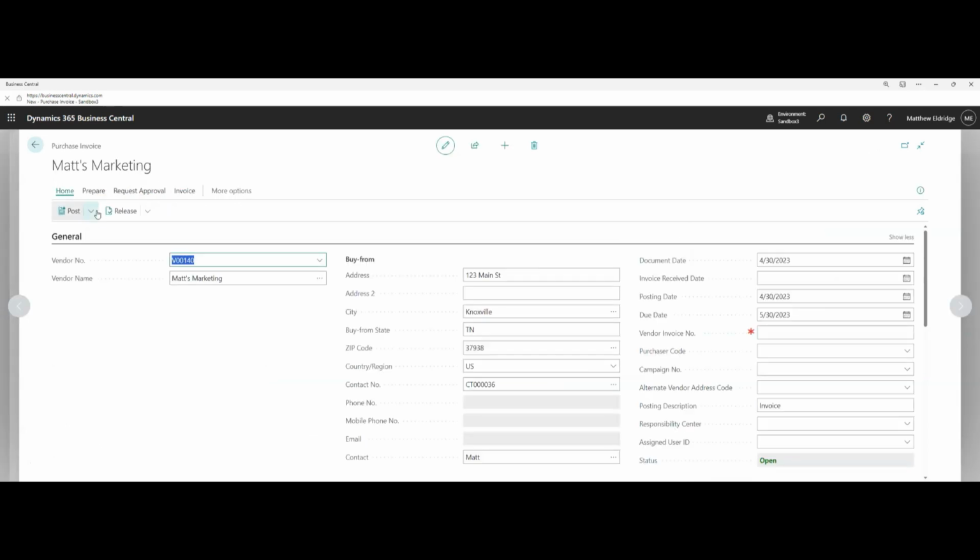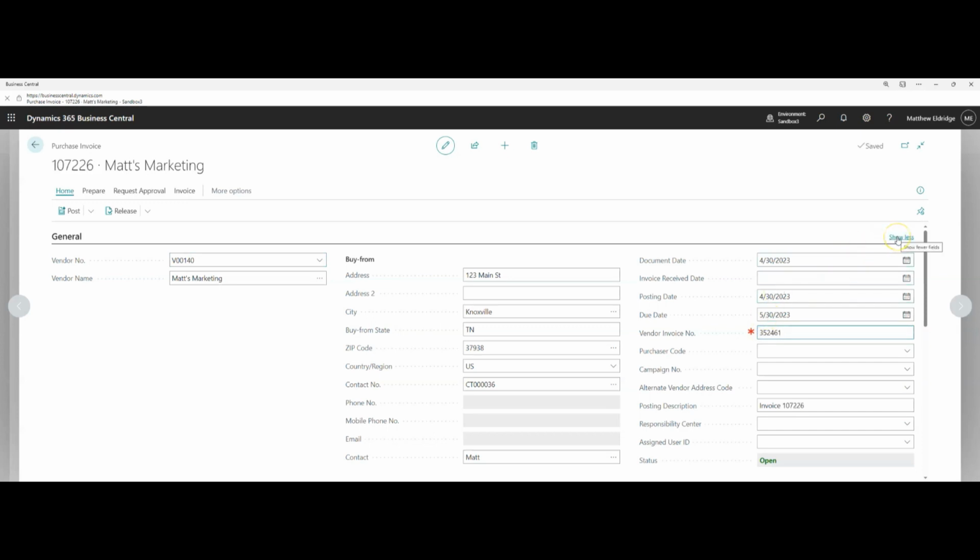So by doing that, starting at the vendor level, then going into the Purchase Invoice, I already have my vendor information filled out for me in my Purchase Invoice here. It fills out my address information. Also to the right, it defaults our system date of 4/30/2023 as our document date and our posting date. Our due date is calculated based upon our terms set up at the document. Next, we have our vendor invoice number, which is a required field.